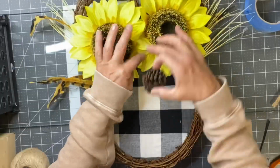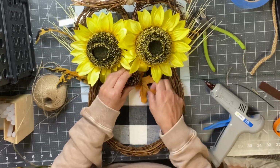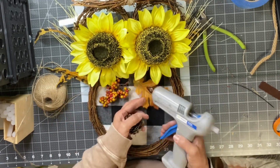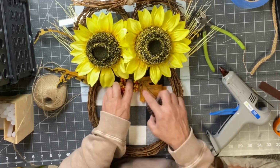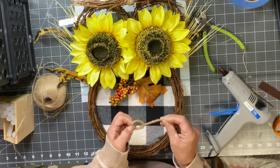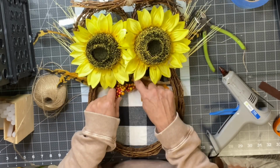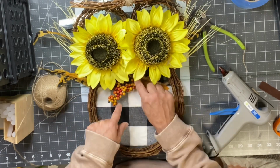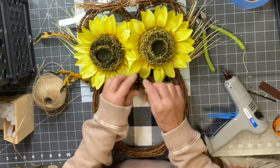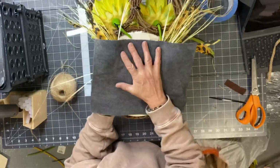So now I have a pine cone. And then I'm going to be using just a little leaf and a little spray of berries. And I'm going to cluster them together for his nose. I'm using some mesh tubing. I'm going to glue that down first with the berries and the leaf, because the pine cone needs something to glue to other than just the fabric. And then there you go. Now you have his little nose.